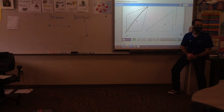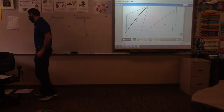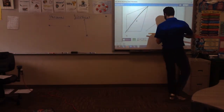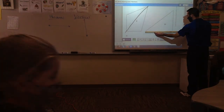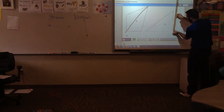Do you want me to measure them? Yes. Okay, I'll measure them. This is a scalene triangle. So if all sides are different, what else is probably all different? Angles, yes. This side is roughly 22 inches, about 21 and three quarters. This side is about 18.